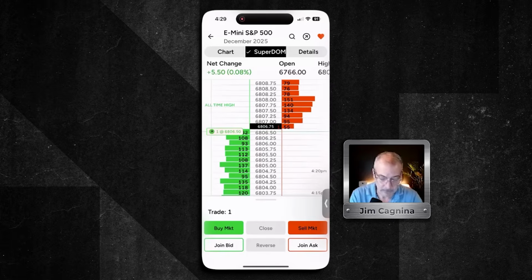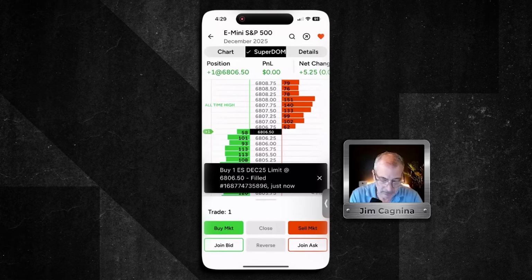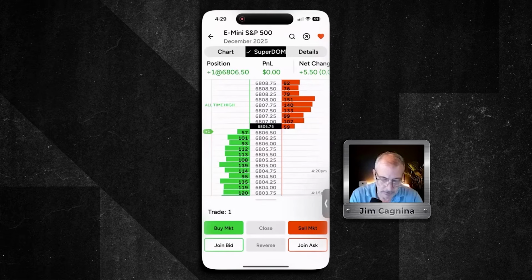That's a confirmation. You can see I'm graphically represented on the chart right now. We just got filled, and that little label turned into a +1. I am long 1 E-mini S&P. And how do I get confirmation? Look at the top of the column, +1, 68.06. My P&L is 0 because that's where we're trading right now. And then the net change on the session is 5.5.